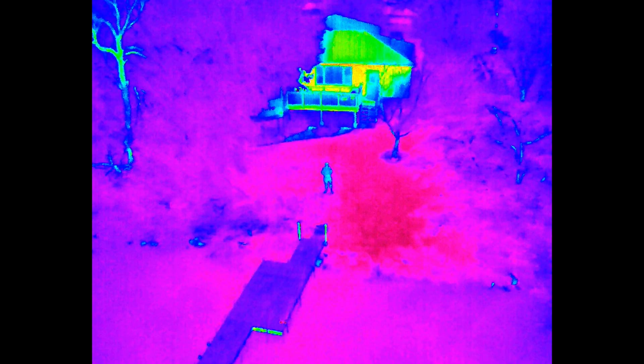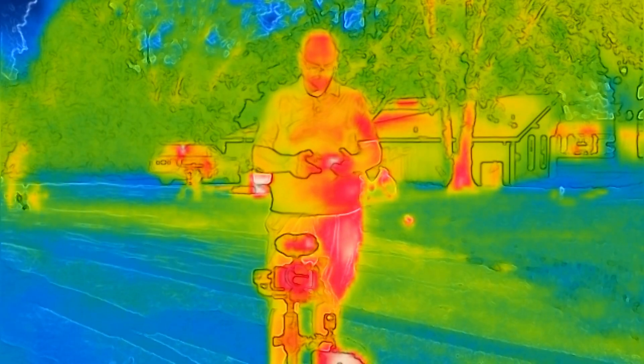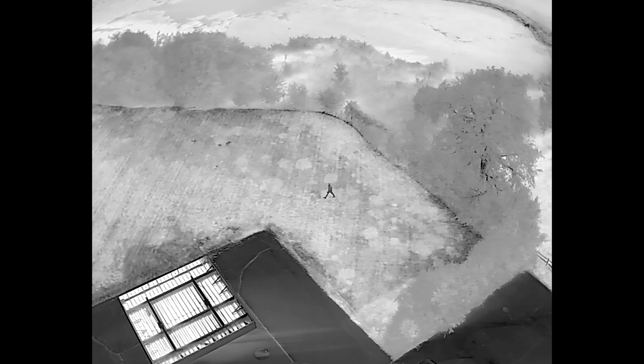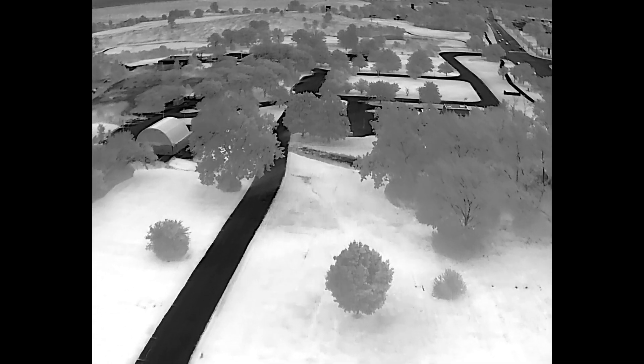Let's start with that thermal sensor: 640 by 512. That's the highest resolution you're going to get on a thermal camera right now, especially on a drone. You can get accurate heat signatures from 400 feet up in the air. That's a huge upgrade from the DJI Mavic 2 Enterprise Dual, which was like 112 by something — very, very low resolution. Now we're up to 640 by 512. This thermal tool is so valuable for search and rescue. There could be a kid out in the middle of a field and the drone can find that person within seconds or minutes, when it would take a group of 20 people five hours to search the same area. That thermal sensor is absolutely amazing, and it's one of the reasons public safety agencies around the country are buying drones.